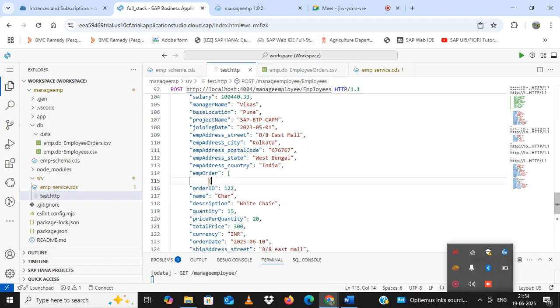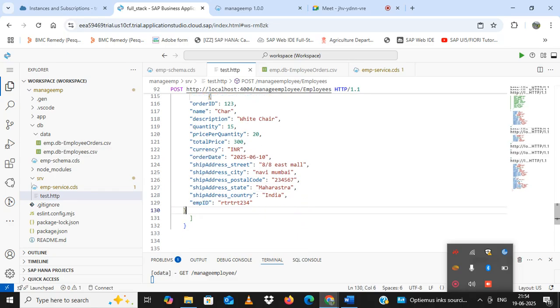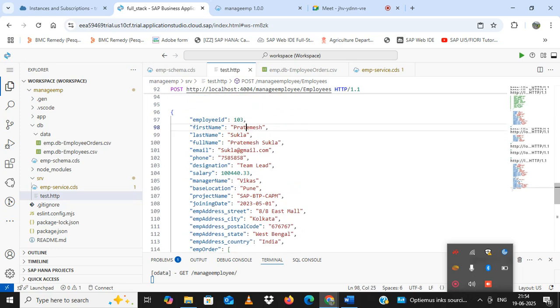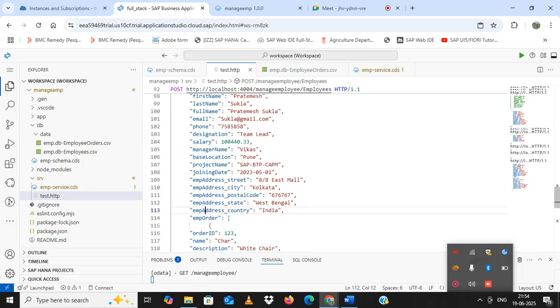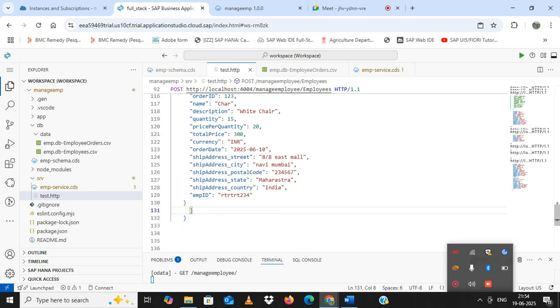Only order ID is required, and then here we have this, and here we have the ship address. And EMP ID we cannot pass like that, because the ID for the employee will be created automatically, so we cannot predict which ID we are going to pass. So just delete this one. Now try to execute.